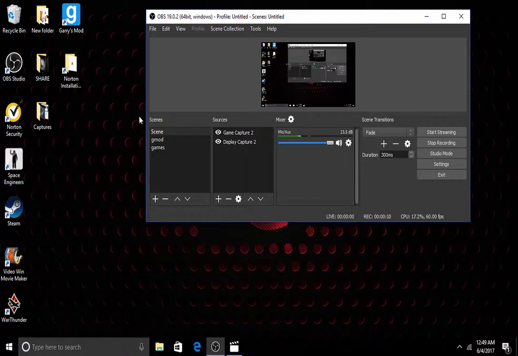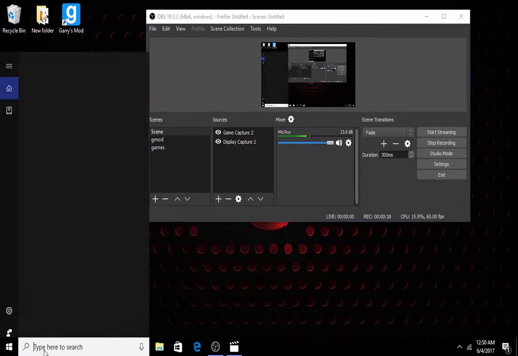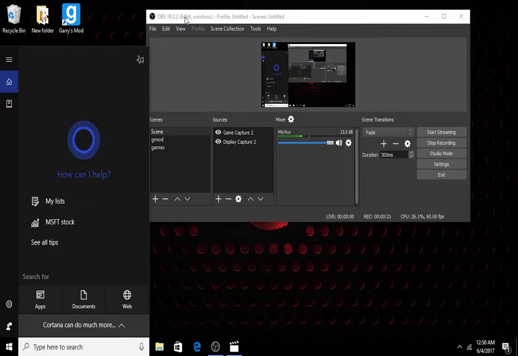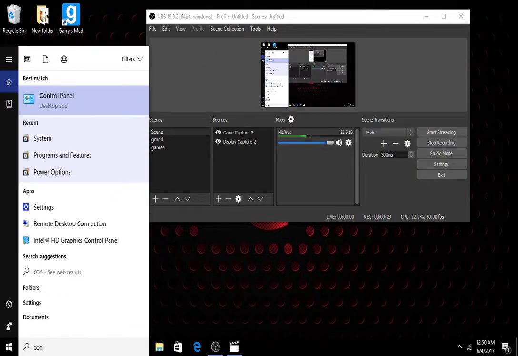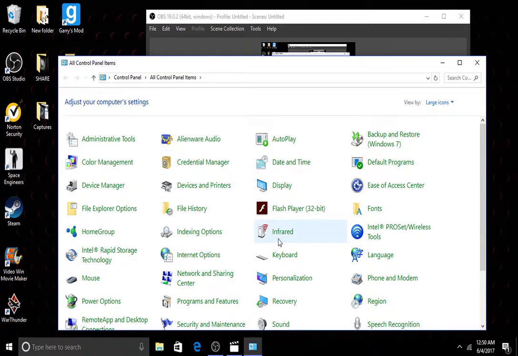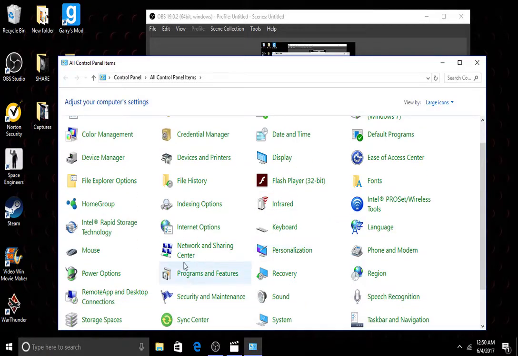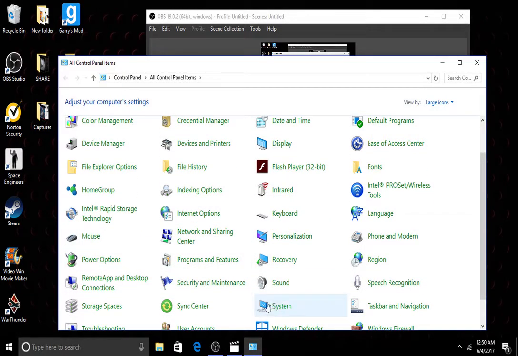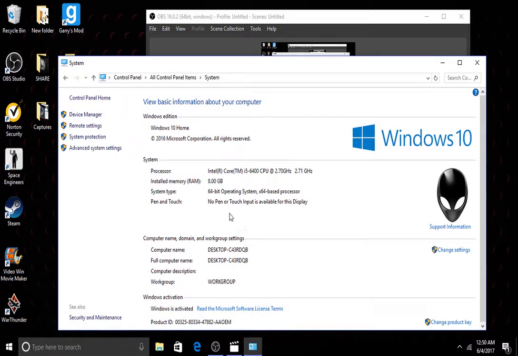I'm going to continue just a slight bit that I didn't put on my other video, and I'm going to help you guys with your audio problems. Now, first, to figure out if you need a 32 or 64-bit download, you have to go down to your control panel, and I'm pretty sure almost every Windows has this, from Windows 8, 9, all that stuff, to this. Once you get here, this hasn't really changed in a long time. Somewhere in here, there should be something that says System. It'll look exactly the same as this, and it'll tell you straight out if you have a 64 or a 32-bit operating system. That's all you really need to do.